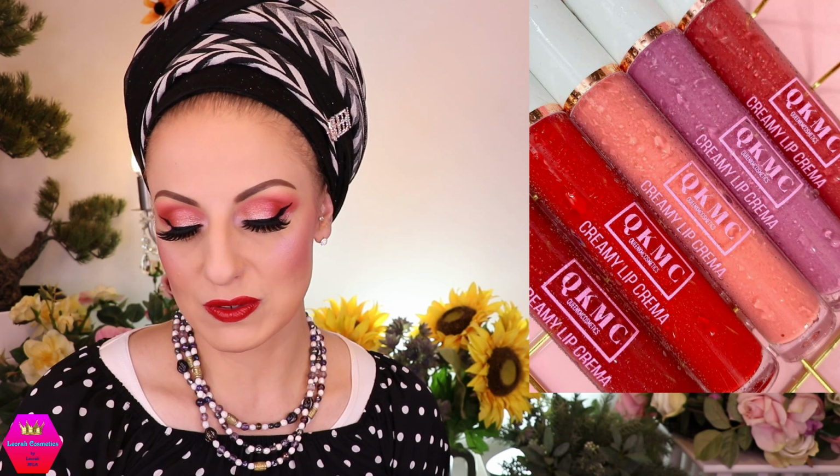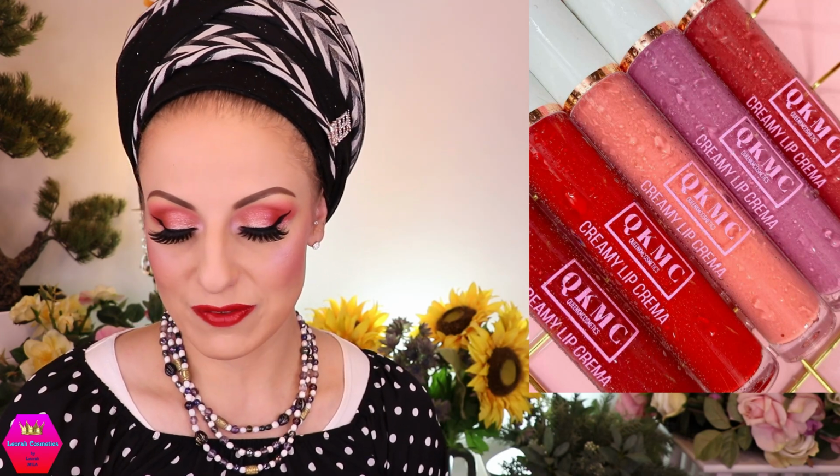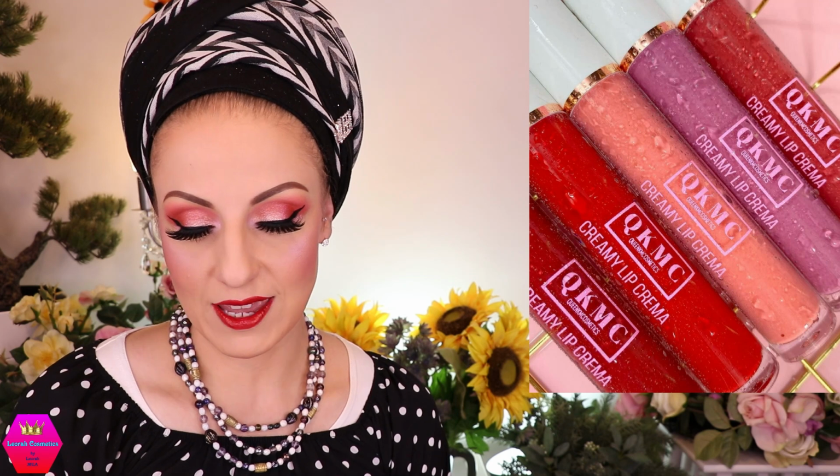Okay, then let's talk about Queen KM Cosmetics because they're coming out with super, super nice creamy lippies. Yeah, this is what they look like. This is the summer collection. This is going to come a little bit later this month on the 23rd. It's 5 shades and I think this looks beautiful. I love that I assume this is not matte, which is absolutely my preference because I personally do not like matte lips, but this looks beautiful. The shades are amazing. Absolutely beautiful. So I don't have a price unfortunately, but yeah, this is really, really cool. Yeah, from Queen KM Cosmetics.